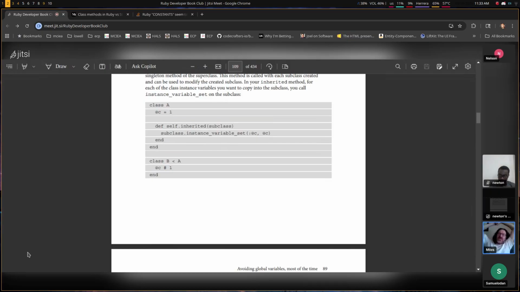Here's another point. I generally do not access instance variables directly at all. I almost always access them through attribute accessors, even within the class. One reason for that is if I put a typo in a method, I'll get an error. But if I put a typo in an instance variable name, I'll actually get nil. So that's one reason. But yeah, it is a data hiding thing, but it's hard for me to put into words at the moment.